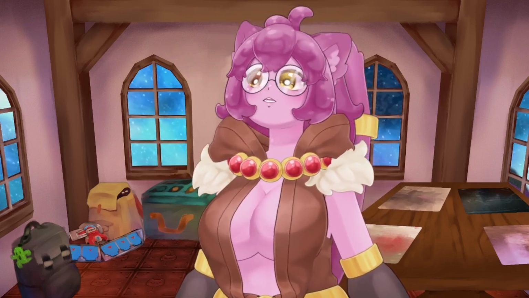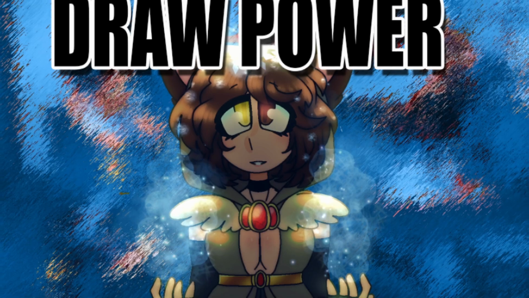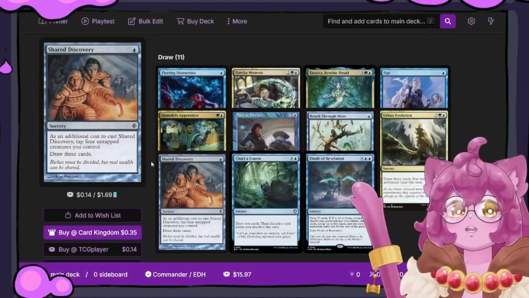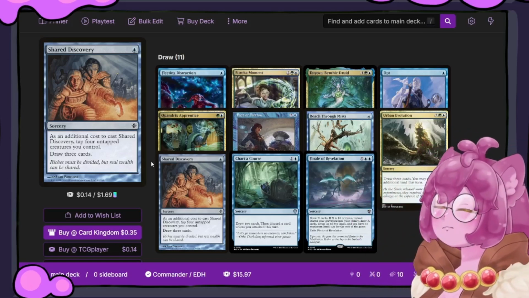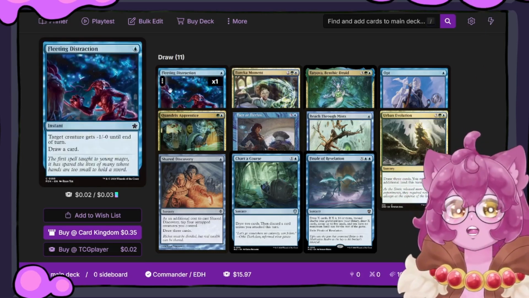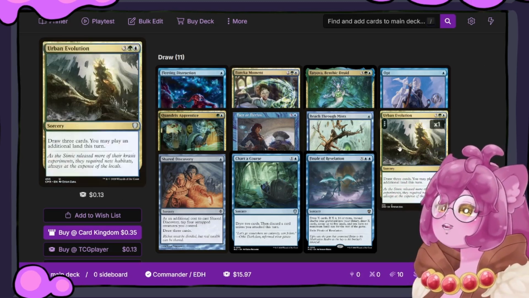But we do still need to talk about drawing cards, so let's go ahead and get into that. Even though some of our proliferation allows us to draw cards, we do still want to have a pretty beefy draw package on top of that. So we have 11 cards to let us dig through our deck, and if these cards are able to drop lands on our board, then all the better. Let's go ahead and get into all these.